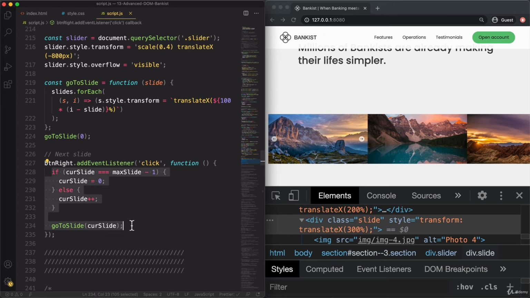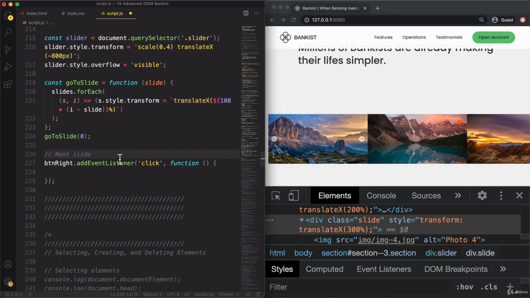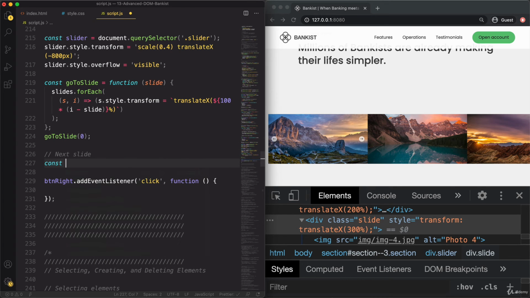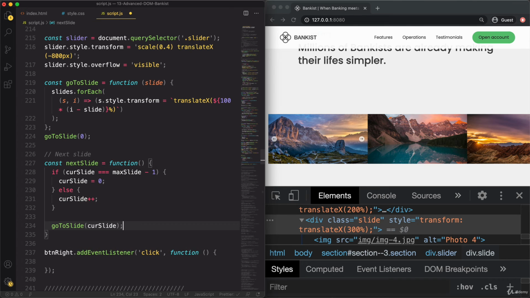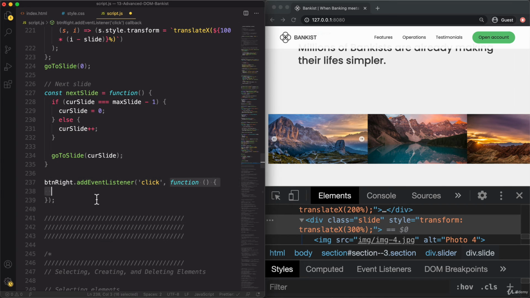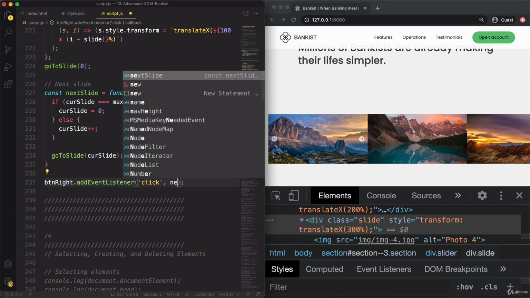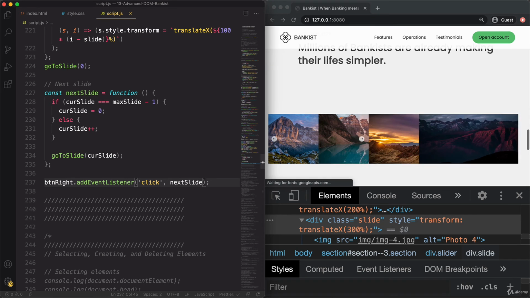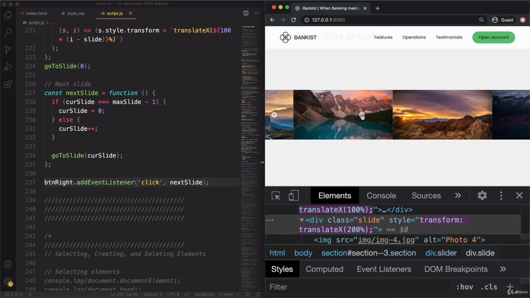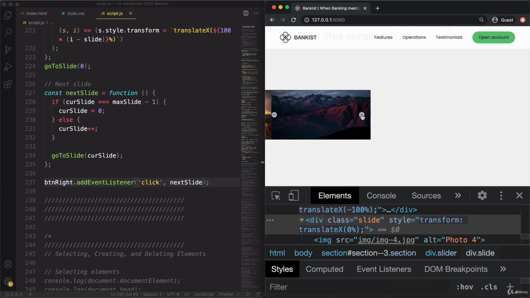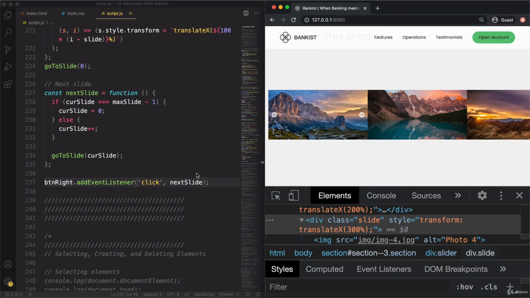Then to make this just a bit more beautiful, let's also take this one here and create a new function for that. So const nextSlide, and then put it here. And this one doesn't need any parameters because the goal of this is really just to export the functionality into its own named function. All right. And so indeed it keeps working just as before.